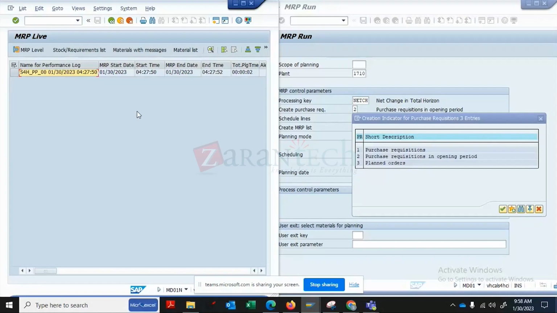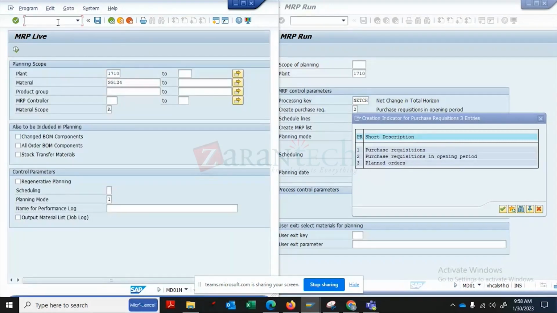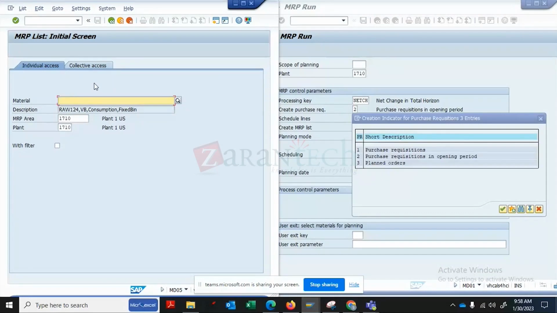Now, after the run, if we try to take the MRP list in S4HANA, we'll see a message like "MRP list does not exist" because it is not getting created. No MRP list. So SAP is saying that you have to work with MD04 only.